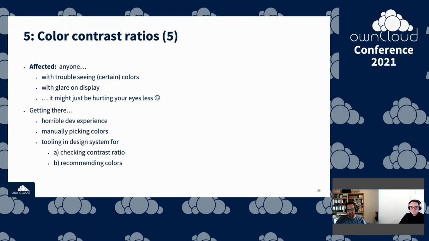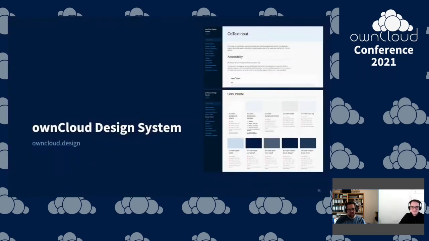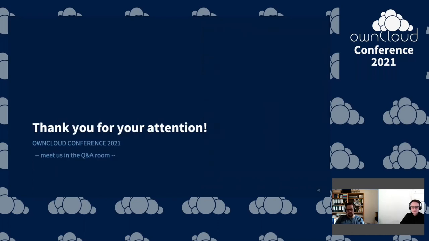So we built tooling into our design system to check existing color contrast ratios against the accessibility guidelines and recommend compliant colors when they failed the minimum. It's still a lengthy review process best handled by a designer. But as an outcome, if you use the ownCloud design system — which you can do easily when building ownCloud Web extensions — we've solved a lot of these issues already. There's a workshop today about building an ownCloud Web extension where you can try this out. We managed to resolve a lot of usability issues along the way to better accessibility.